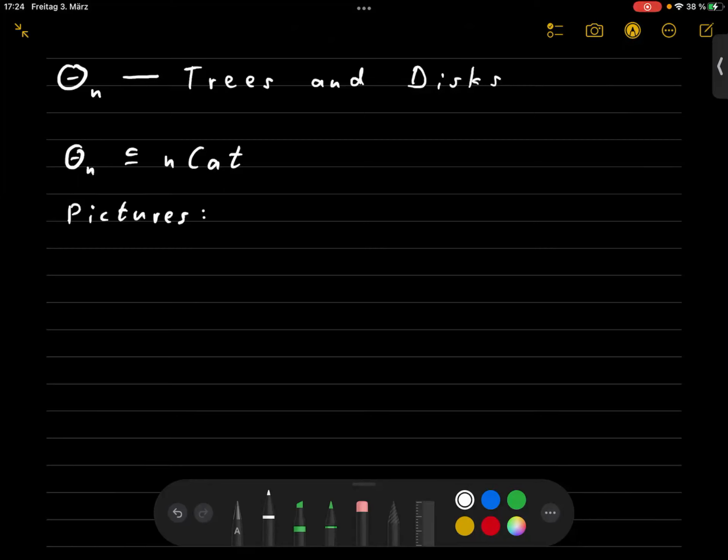So the objects, the n-categories that are in there, let's call them theta. They look like this, for example. This is an example for n equals 1. Theta 1 by definition is delta, which is in ordinary categories. So delta, the simplex category, lives as a full subcategory of Cat.